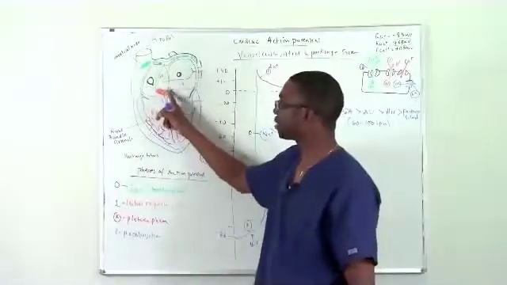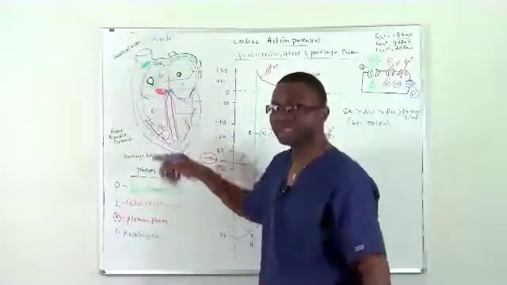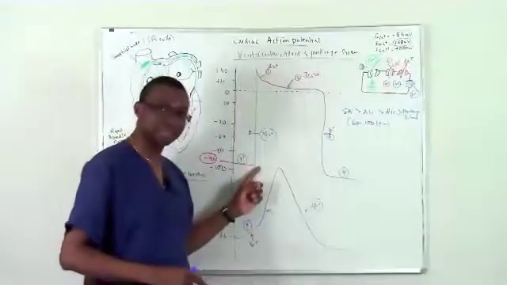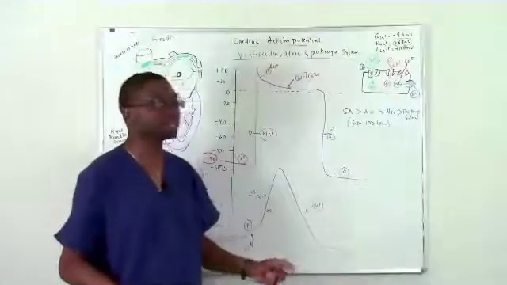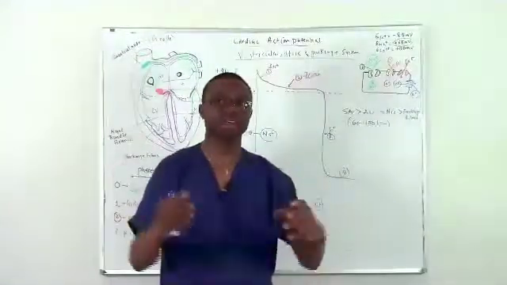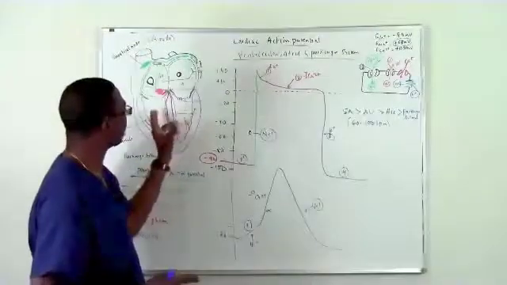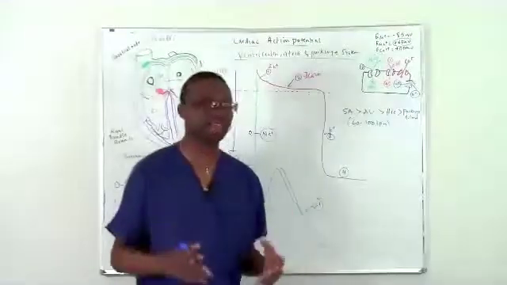But the ventricles are not going to receive the depolarization directly from the SA node. It goes from the SA node to the AV node, and then the depolarization spreads through the Purkinje fibers to the ventricles. Now the cardiac myocytes undergo this again - they depolarize and contract. When they contract, you're able to squeeze the blood inside the right ventricle and left ventricle straight out into the pulmonary circulation and aortic circulation. This is how the cardiac conduction system works - extremely important.